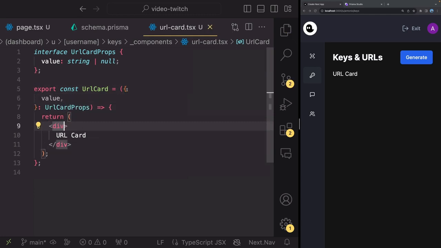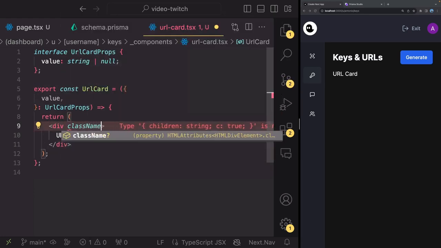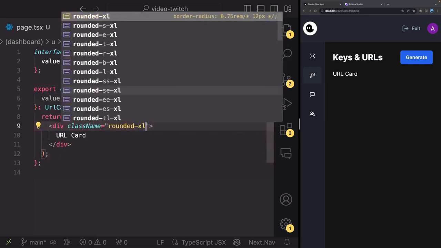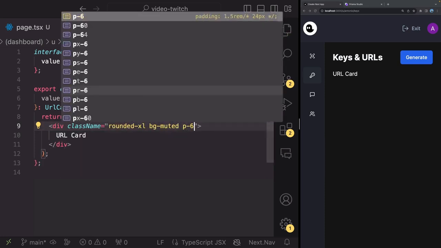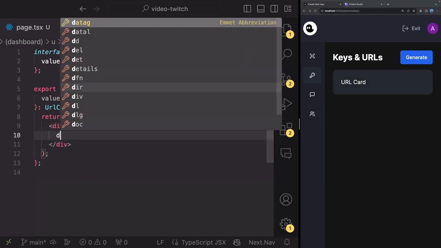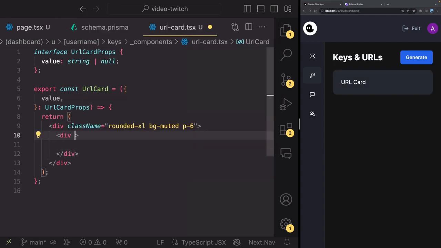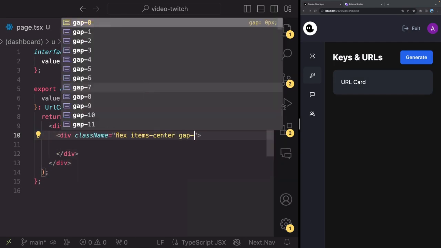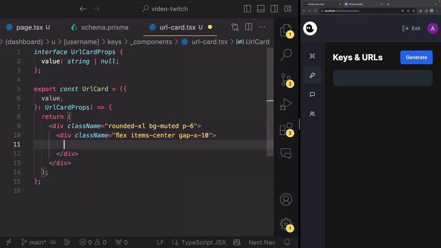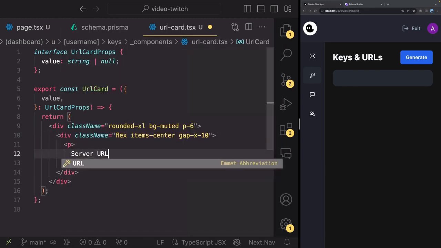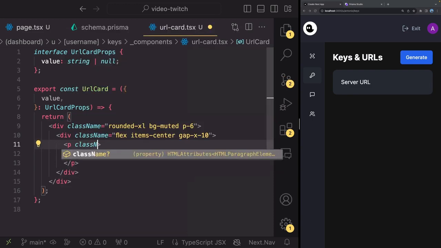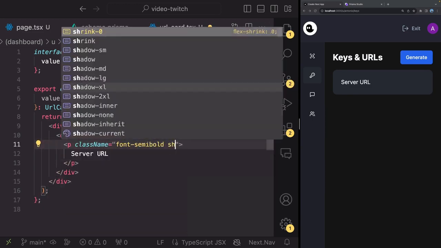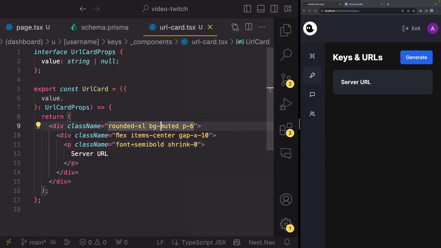And let's give this div a class name of rounded-xl, bg-muted, and p-6, like this. Then inside, let's open up a new div with a class name of flex items-center and gap-x-10. Let's open a paragraph and write server URL, with a class name of font-semibold and shrink-0, like that.